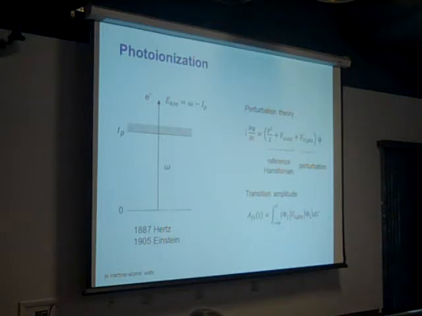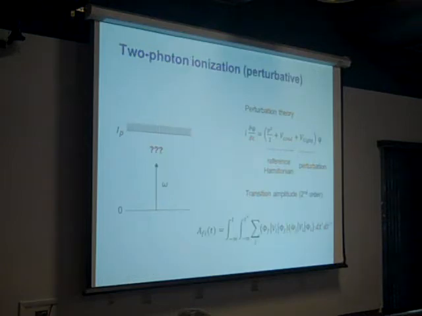Now this is a description of Einstein's photo effect. Now if you have a nowadays laser, the frequencies of the lasers are usually not large enough so that they exceed the ionization potential. So what is happening then? What is happening if you have the frequency of the light smaller than the ionization potential, so the difference between the continuum and, let's say, the ground state.